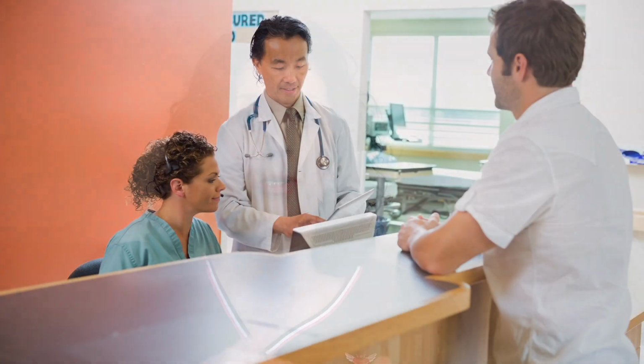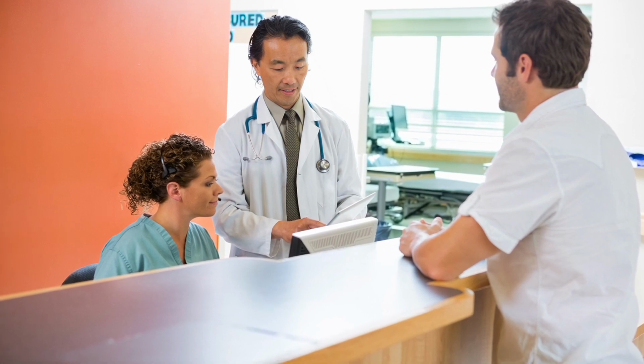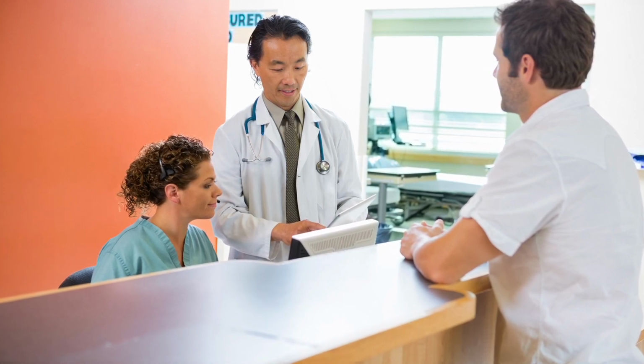I find that what's important when I submit a pre-authorization for a patient, and I've had this discussion with the doctors, and this is a great discussion to have, is that if they're going to prescribe a biologic, to go over the patient's history with them and see what medications they've tried in the past, because we may not have a record of that. They may have been to a different doctor 10 years ago, so it's important to see what they've tried in the past, because that will all be incorporated in the pre-authorization process, and that really helps to build a case for a patient.